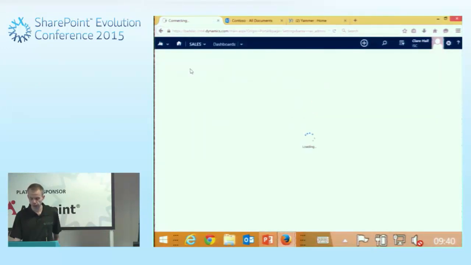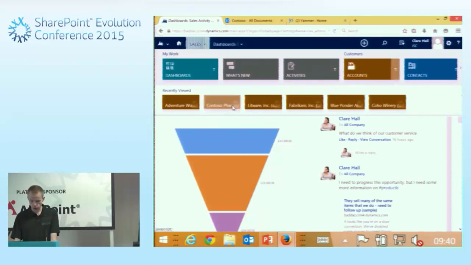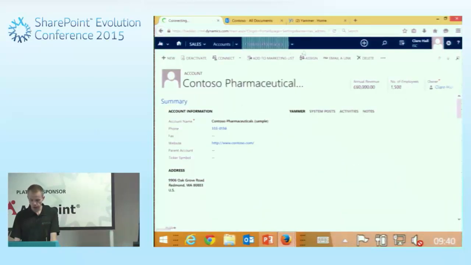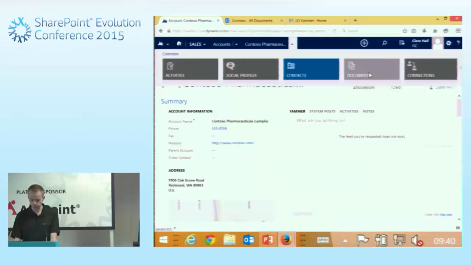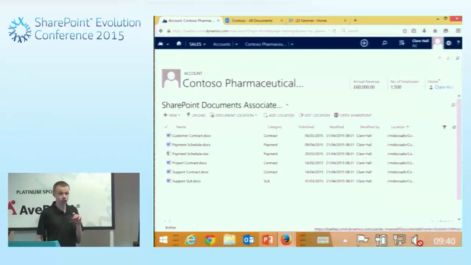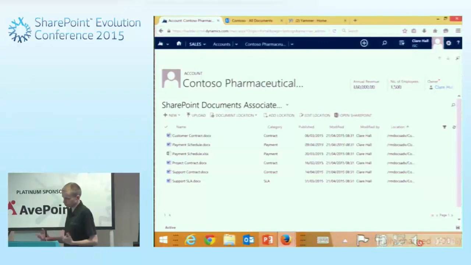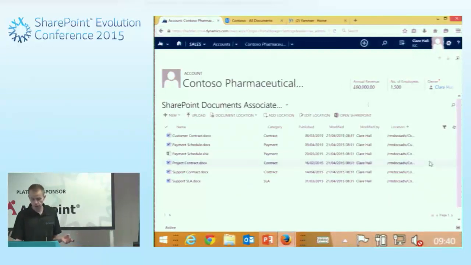So if I just dive back in here into sales, and go into accounts, and go to Contoso, and if I go into my Contoso documents now, hopefully, yeah, fantastic. I had a screenshot in preparation because this bit wasn't working yesterday. I can see that I've got my documents here, and I've got my metadata fields of category and published here. Like I said, we can't interface with those metadata fields in terms of editing them, but we can do things like sort. So we can sort by that published date.